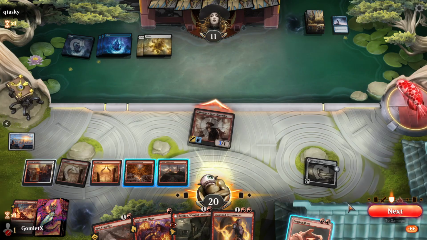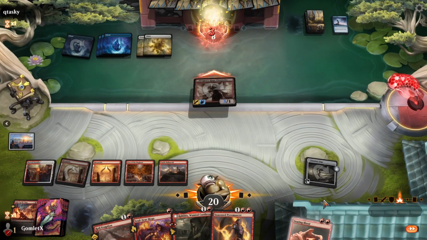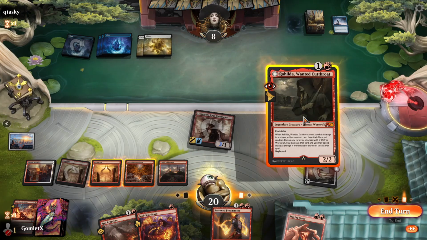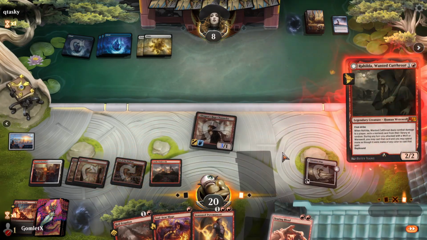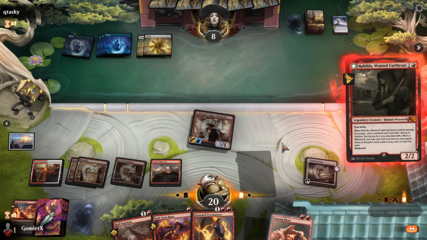Send in Dragon's Rage Channeler. We're just going to take 3, down to 8. Here's Rahilda again. We're going to counter her this time with Ojutai's Command or something.